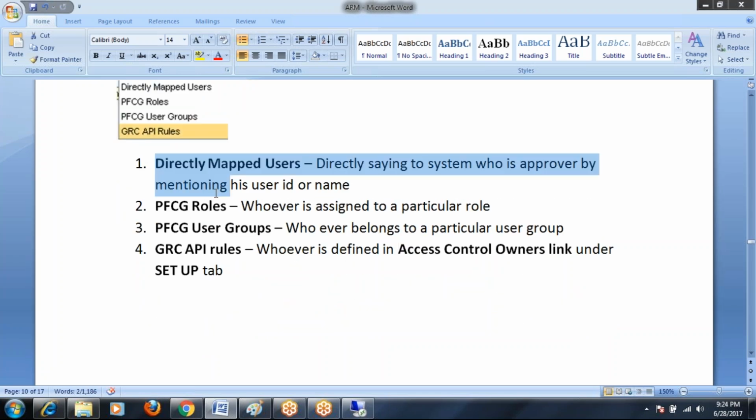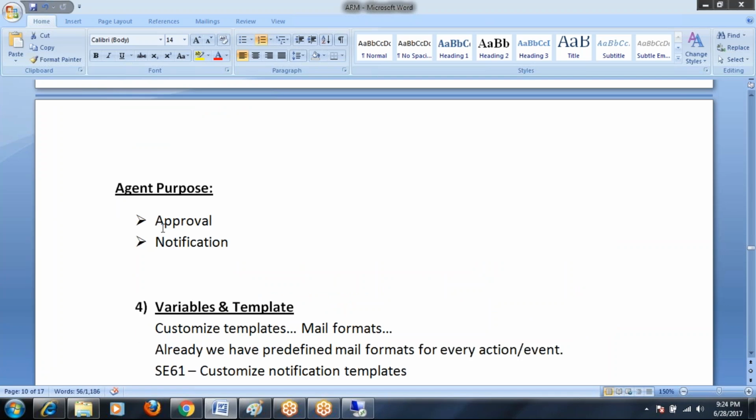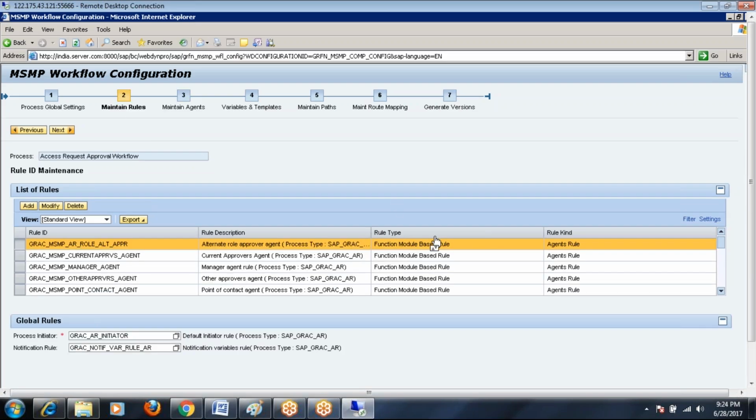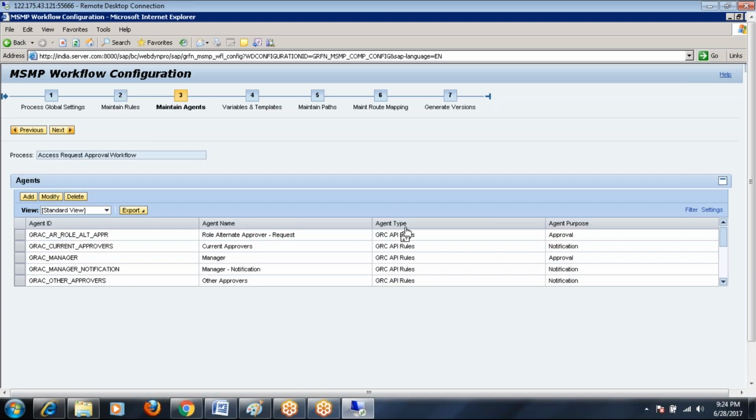And the definitions of them, 4 types of definitions. And agent purpose is 2: approval and notification. So these are the 2 questions they can ask you in the third step. In the second step, rule types and rule kinds is a question. In the third step, agent types and agent purpose is a question.